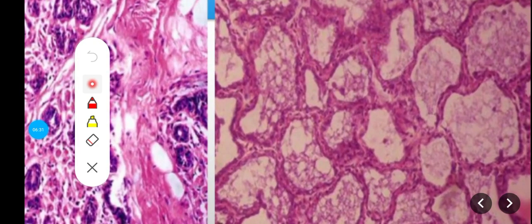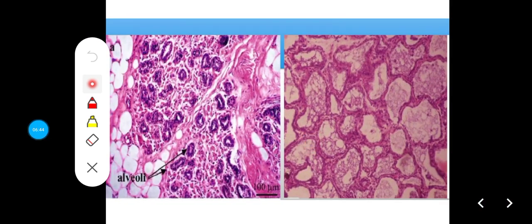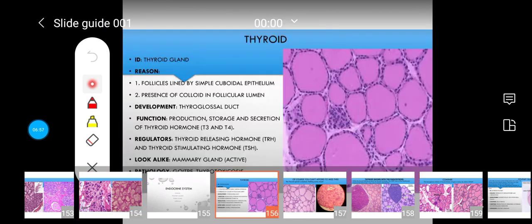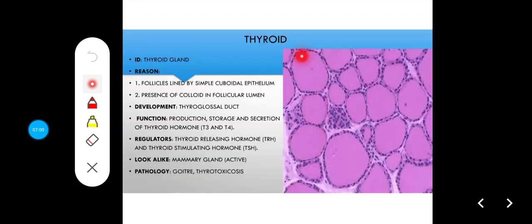So this is another section of the mammary gland. You can see the fat droplets within the eosinophilic material. See the fat droplets, these white spaces, these pale staining areas. So see that. If it were the thyroid gland, you would see more uniform eosinophilic material. See the way this one is uniformly stained. And then you can also see the clear connective tissue and then the parafollicular cells in between.